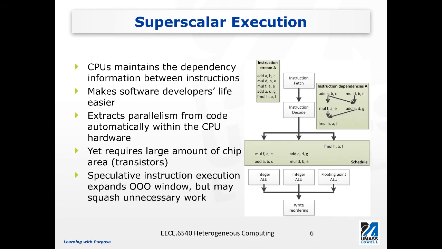Superscalar execution is one of the important features in modern microprocessors. In CPUs with superscalar processor architecture, they maintain the dependency information between instructions. Now keep in mind, this kind of dependency information is maintained in hardware, so the software developers have no idea or don't care about the hardware implementation.